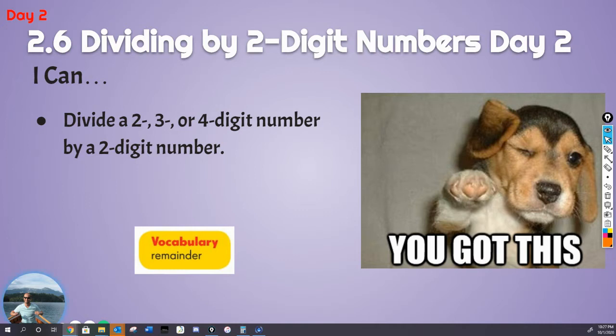My bad for going a little bit long yesterday, but I'm going to try and light a fire under it today. We're just going to wrap up lesson 2.6. Yesterday we divided 2 and 3 digit numbers by 2 digit numbers. Well, today we're going to add this little extra bit here. So same process, and I'm going to show you one other little bit that I find super helpful, and I'm sure your classroom teachers would be thrilled if you took advantage of it.